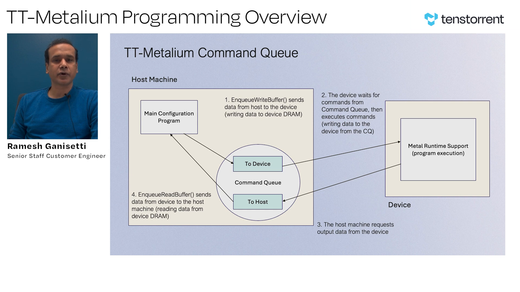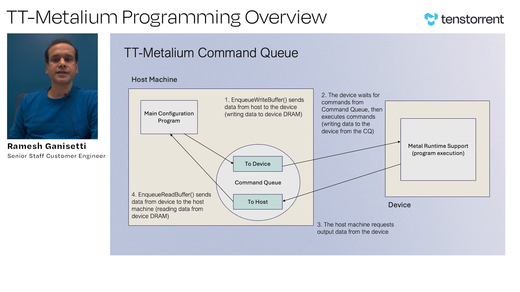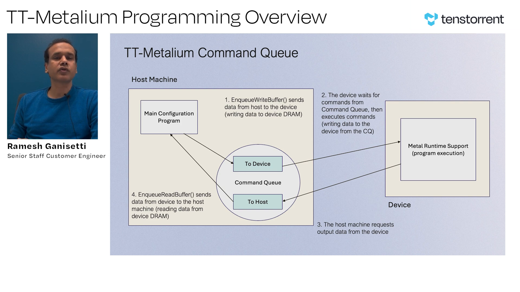Let's look a little deeper at the command queue. The command queue plays an important role in establishing and completing tasks across the host and the device. There are four steps involved in completing any specific task. The first is the EnqueueWriteBuffer API, which is used by the command queue to send the command from host to the device. At step two, the device starts executing the command as soon as it receives it from the host. At step three, the host requests back the results from the device. At step four, the command queue uses the EnqueueReadBuffer API to retrieve the results from the device back to the host.